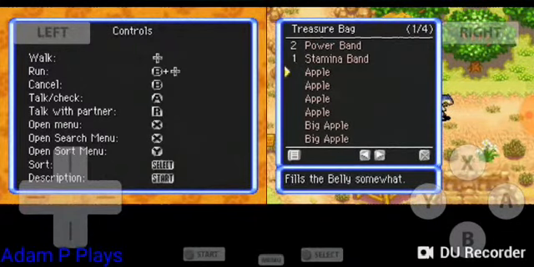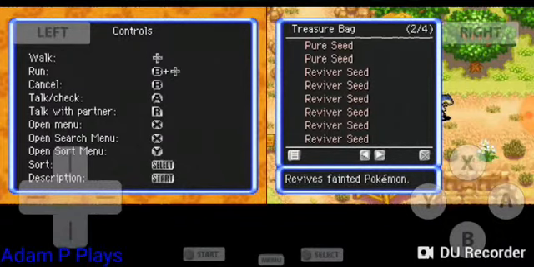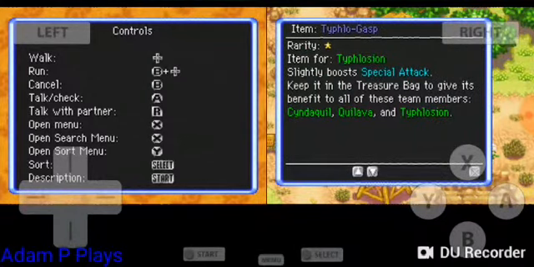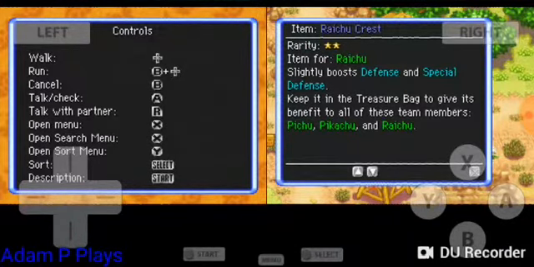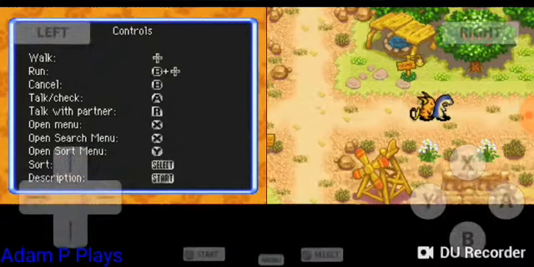Just before I enter the dungeon itself, I'm going to show you the items. I've got 4 apples, 2 big apples, 2 pure seeds, 16 reviver seeds, because guess what? I'm doing this dungeon. I've bought a Typhlo gas ball, which slightly boosts special attack for the whole Cyndaquil line, a Raichu crest, which boosts defense and special defense for the whole Pichu line, and obviously the red silk. I've got 3 max elixirs. Time to get into it.